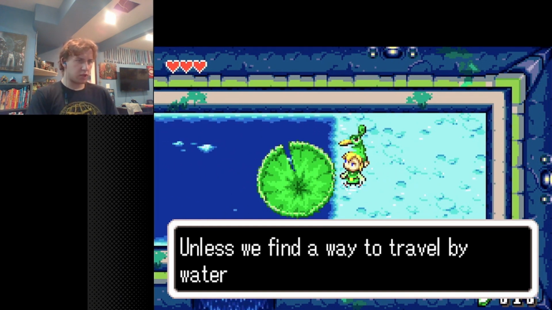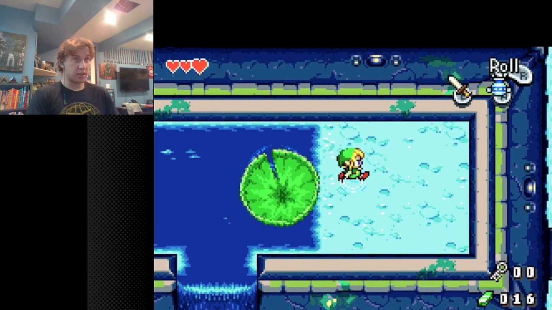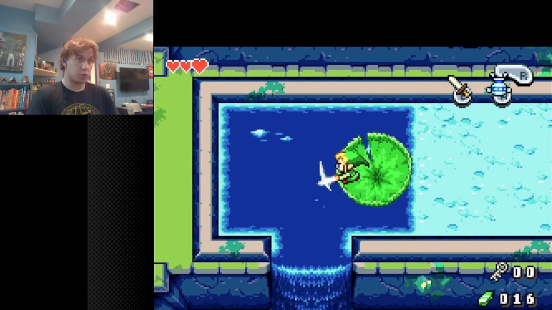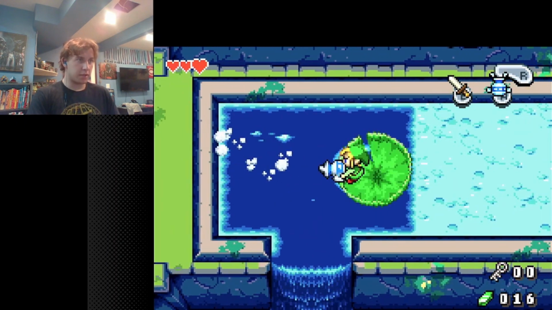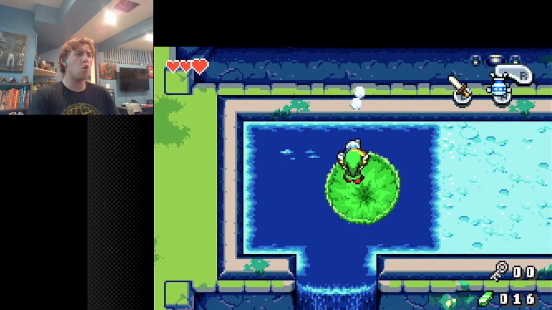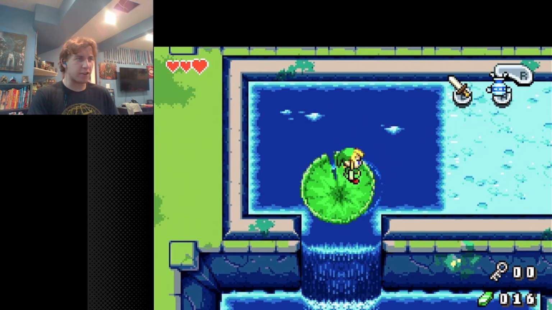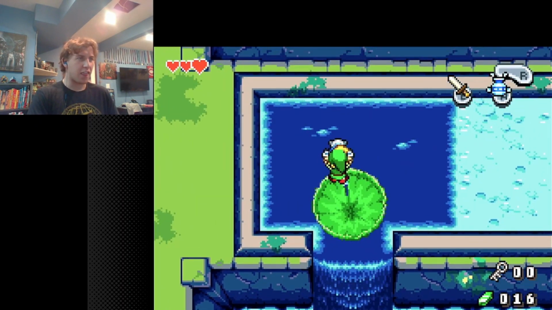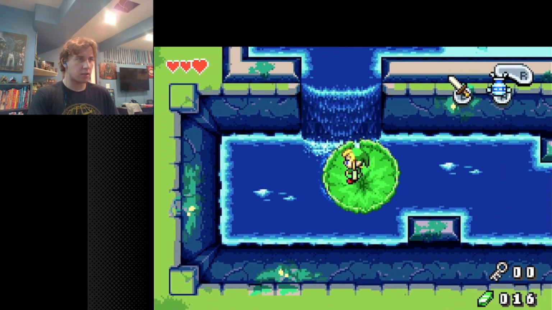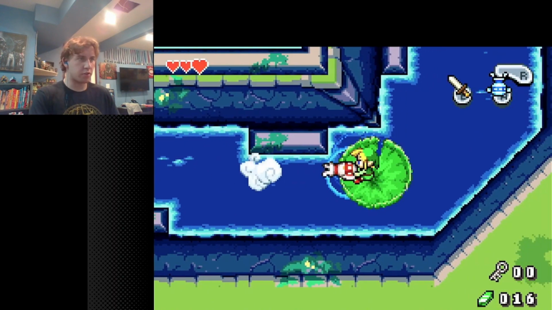Unless we find a way to travel by water, we won't be going much farther. Yeah, well, I'm stuck down here. I fell. So, I mean, we got no choice. We gotta figure this out. Uh-oh. Wait, oh, I use it like to propel myself. That is so clever. That is clever. Oh, okay. This is really cool. Okay, we got a big one here. Oh, nice.